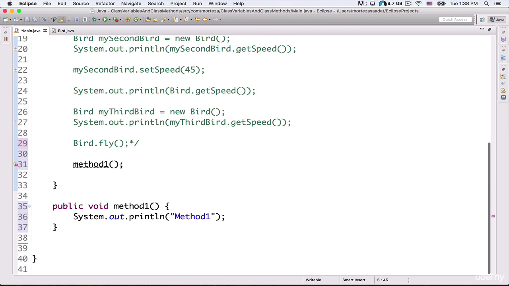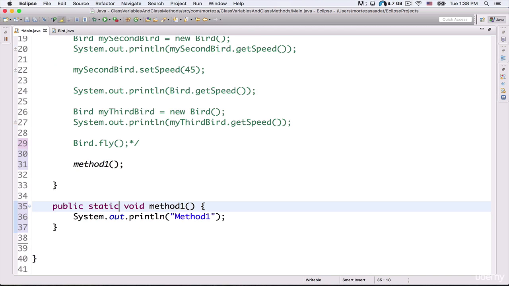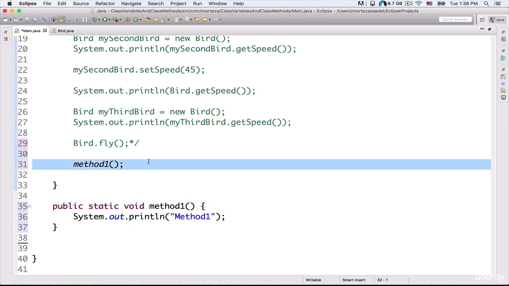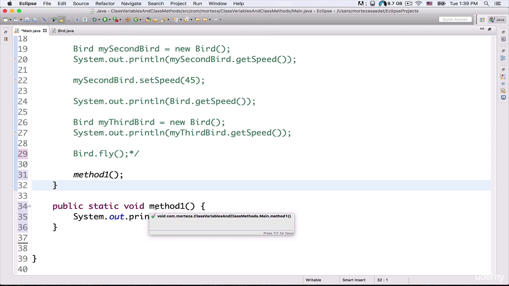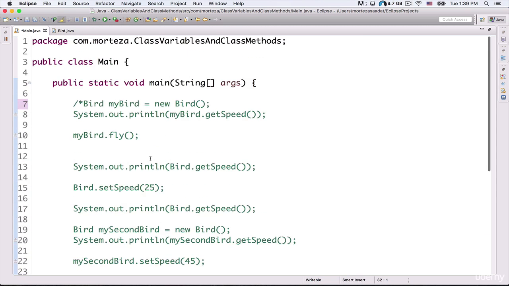So in other words, if we put the static keyword here, now the error is gone. Now we can call this method from the main method. As you can see, in order to call a method inside our main class's main method, we need to make that specific method a static method, or in other words, a class method, so that we can refer to it inside our main method.